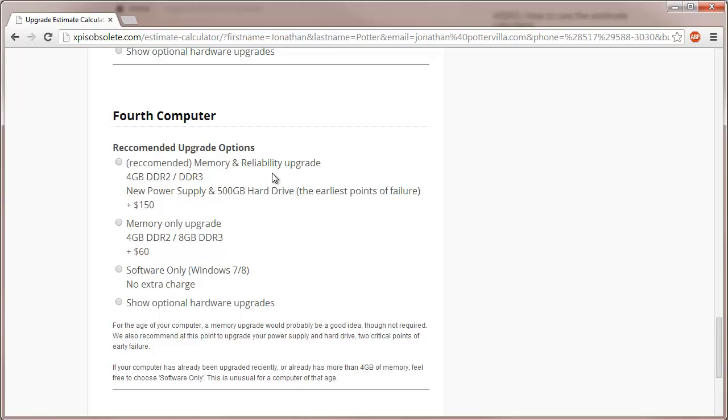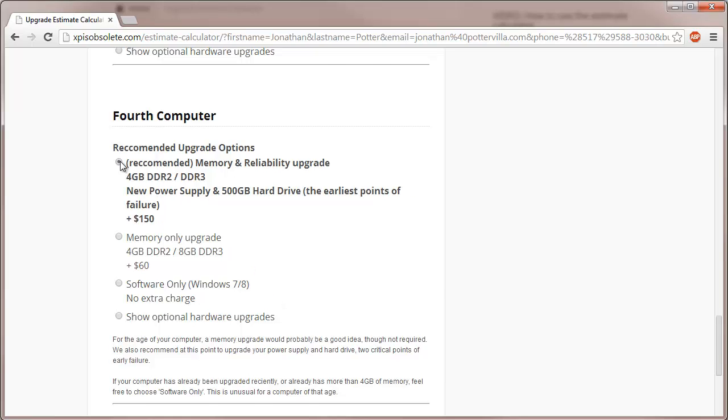So if we upgrade your memory, and depending on what your system is, we may be able to get it up to 4 GB or so at this price point, and include a new power supply and a new hard drive. And we can do that for $150. So let's go ahead and select that upgrade.